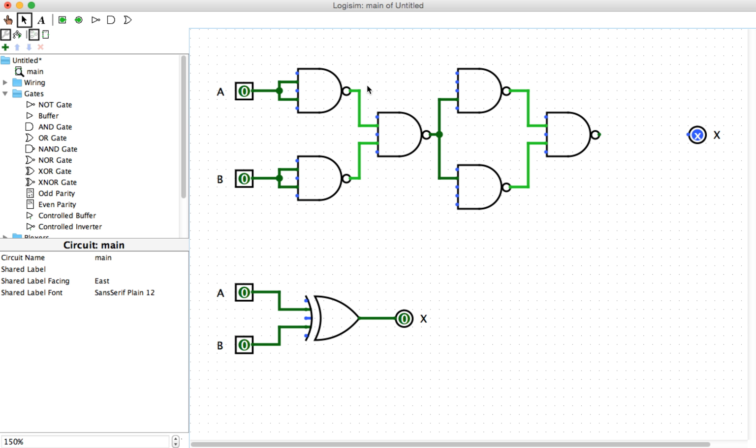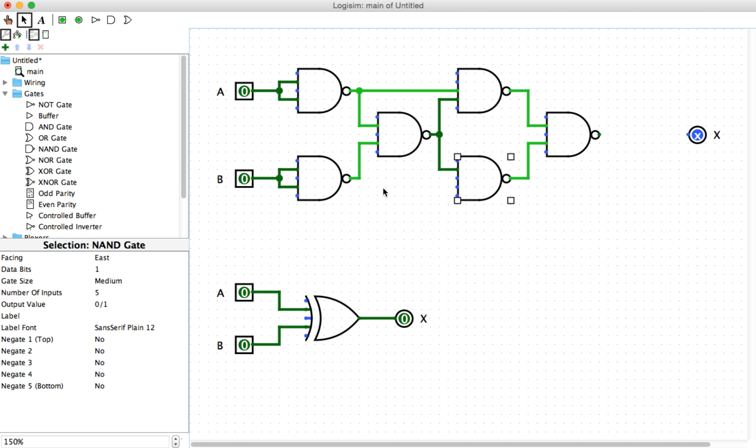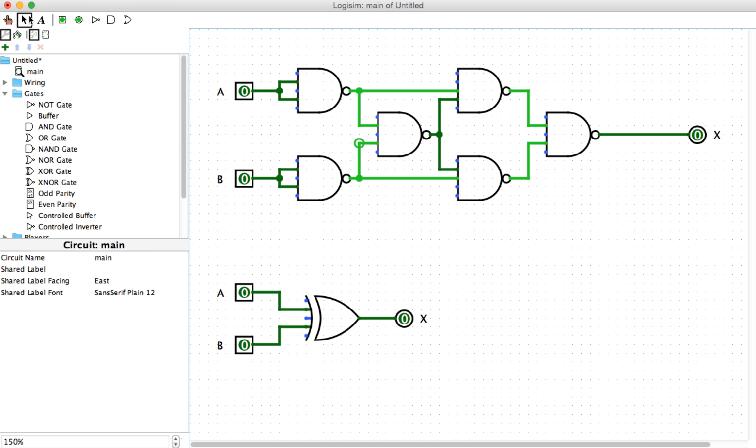And once we've done that, we just put this here and put this. Ooh, this is a bit weird. What I'm going to do is move this up like here, so it looks a bit better. And then we extend that to the output, and we can test both of these. As you can see, that works.